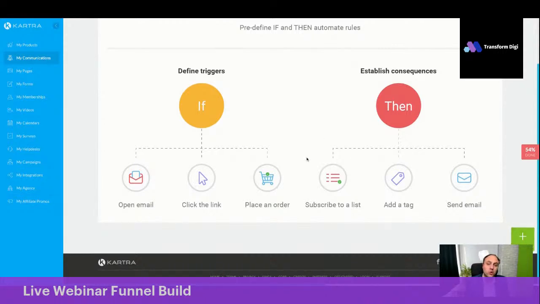It's basically Web 2.0. If you're on social media, like LinkedIn, YouTube, or Facebook, the news feed or the homepage is different for everyone. That means it's adaptive. It depends on what you have done in the past, what actions you took, and it's the same here. So you can change what pages they will see. For example, if they went to a webinar, you can give them an offer. If they haven't been to a webinar, you can send them another training without the offer. So you can do a lot. It's practically everything that ActiveCampaign can do, which is really popular, you can do here in the automations.